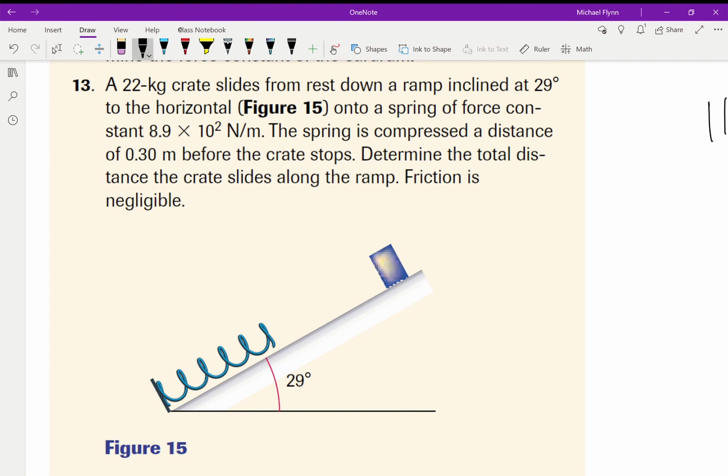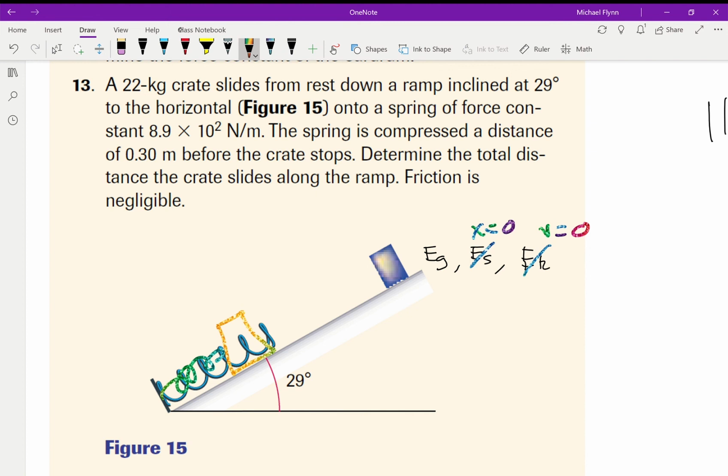So what kind of energy does it have up here? Well, Eg, Es, Ek. All right, so this is not even touching the spring yet. So let's get rid of that one. Okay, x is 0 after all. There's nothing touching the spring. Here it's from rest, so v is 0, so there's no Ek. So once again, the only energy at the top is Eg. Now, when it squeezes down here, let's say it ends up here like this, it's going to compress it, so now it's a shorter spring or whatever.